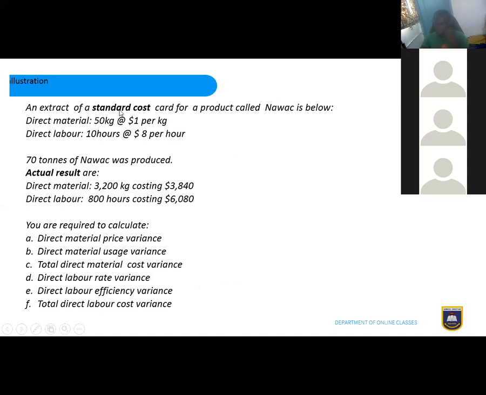Shepherd, for your sake, I was saying that usually when questions on standard costing are given, you realize that most often the information given to you will be segregated into two parts. That is the standard cost and then the actual cost. These two will be given to you. So when you are looking for your standard cost, this is where you're supposed to come. When it comes to actual results, this is where you're supposed to find. That is why I've bolded it so that you take good notice of it.